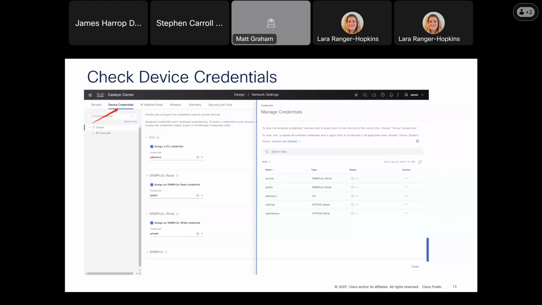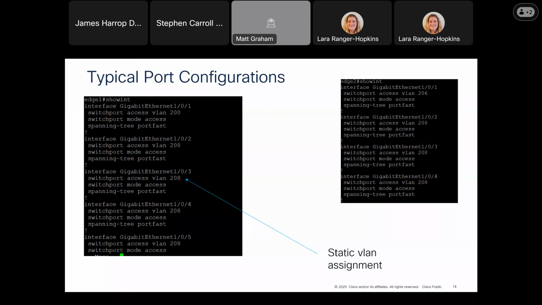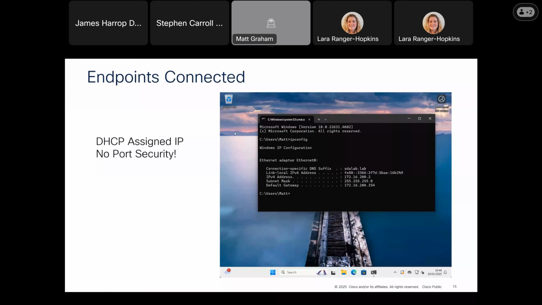Where we're going to get from is a typical port config, and this is fairly basic before anybody starts shouting, there's no BPDU guards or anything like that on that, but the principle is, I'm sure you've all seen this, switchport access VLAN, whatever, right? And that's typically what you see there, with the static VLAN assignment. And we've got some actual endpoints that are connected into this environment. DHCP assigned. There's no port security, the port's not shut down. There's nothing preventing people plugging in and getting an IP address, which is really not what we want. And I'm sure everybody will agree with that. That's not a good idea.